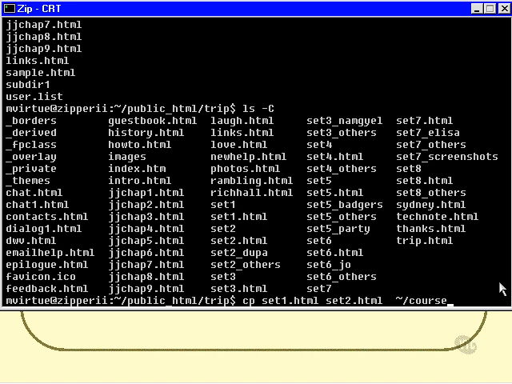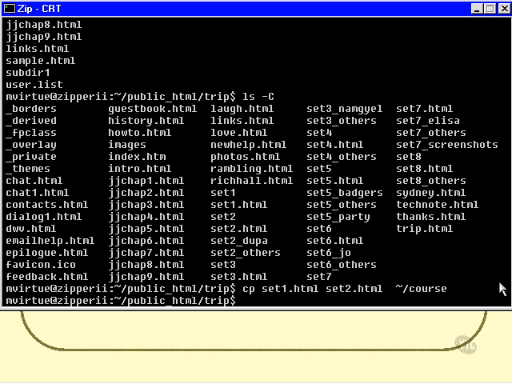directory. Now notice that there are 3 arguments on the command line here, and so the copy program will say, right, the last one is a directory, so that's okay, so we'll just take all the rest of them, which happen to be files, and put them into that directory. I press enter, and that seemed to succeed. If it did not succeed, I would have got an error message. Let's try it again in a way that I get an error message.